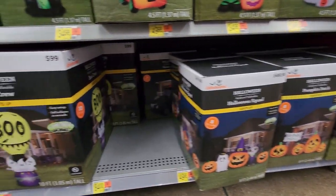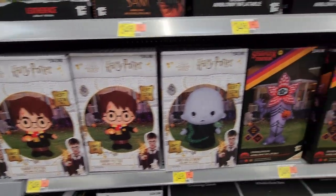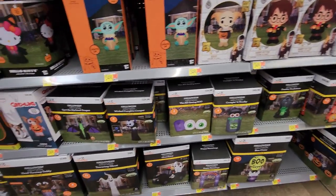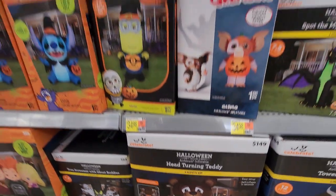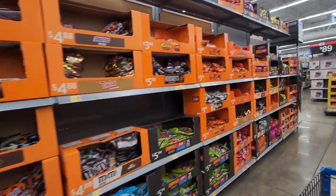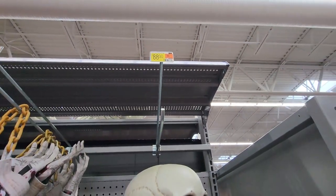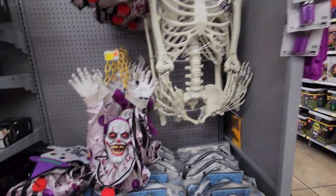Now we're in the outdoor blow-up section. Walmart has so many in so many different kinds — Harry Potter, my fave! I know I'm going a little quick, so feel free to pause the video to see prices. Look at this head-turning teddy — I saw this in another person's video. The head actually turns: one side is nice, one side is spooky — it is so crazy. Heading down the candy aisle, there's this huge skeleton — a pretty penny at $88, but I'm sure that's competitive. He was absolutely enormous.